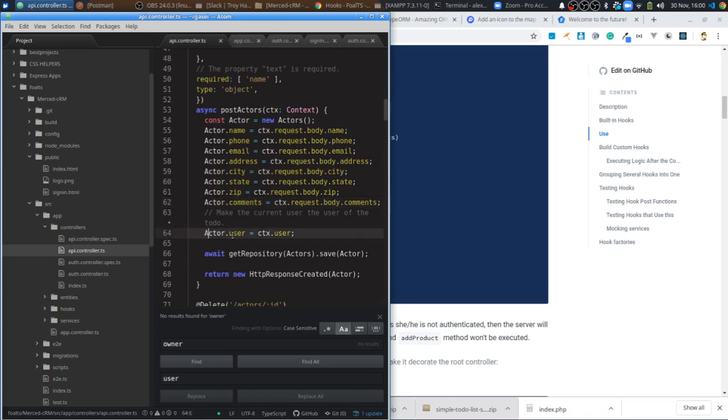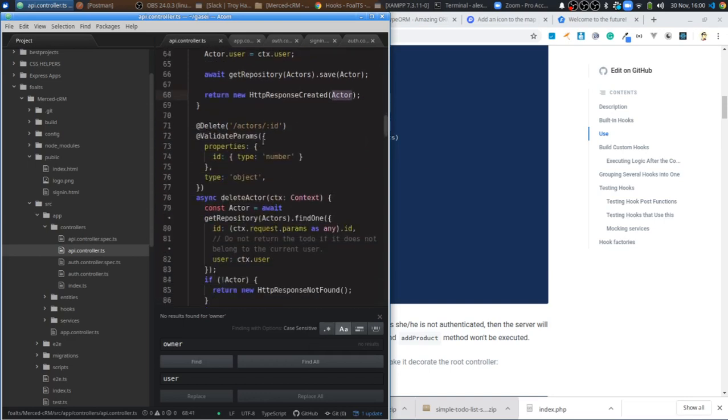Then I make sure to assign the user, because again, we have to make sure that we keep track of which actors belong to which user. So that's going to be already stored in the context, because again, context stores that information. And get repository. So then what happens, we go back to the table and say, hey, can you save that actor we just created in the actors table? And then we send the response back to the client saying, hey, the thing was created, it all worked out well. Here's a copy of that actor we just created for you.